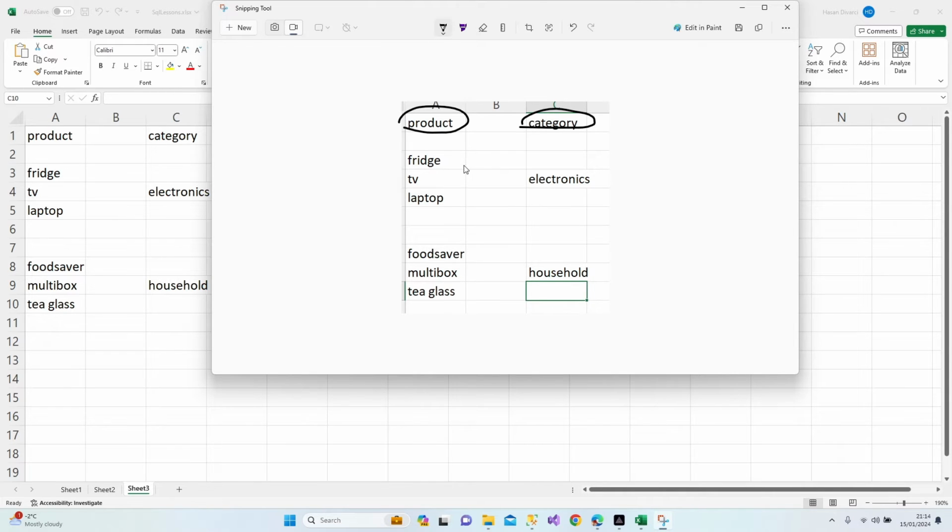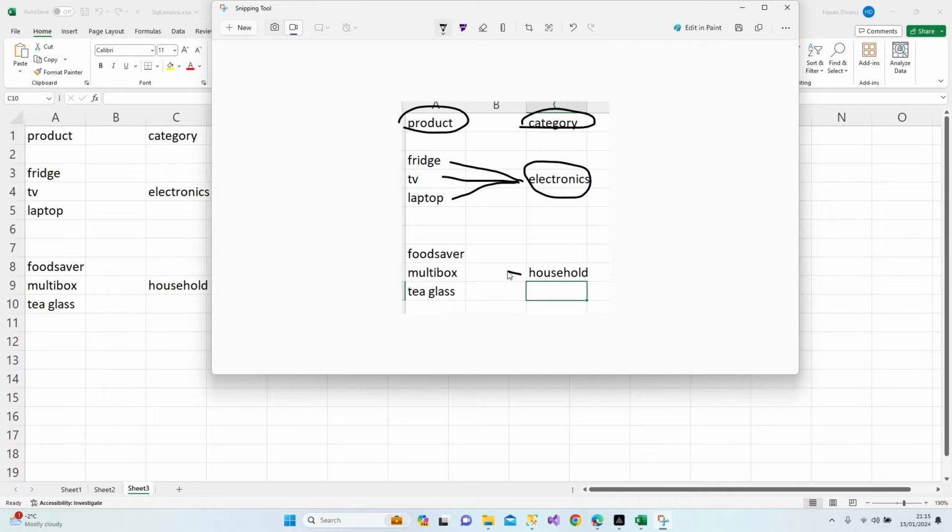When it comes to creating new products, for example, while we're adding fridge, it is asking us for ID, name, color, weight, height, whatever, and it is also going to ask what is your category. So we're able to add electronics, just for example. When it comes to the TV and laptop, again, it is asking us ID, name, and everything, and it is also asking what their category is. So we're able to add electronics again. It means we're using one-to-many, right? It means we created one category, and this category can be assigned to many products. So it means one-to-many. That's why we're saying one-to-many.